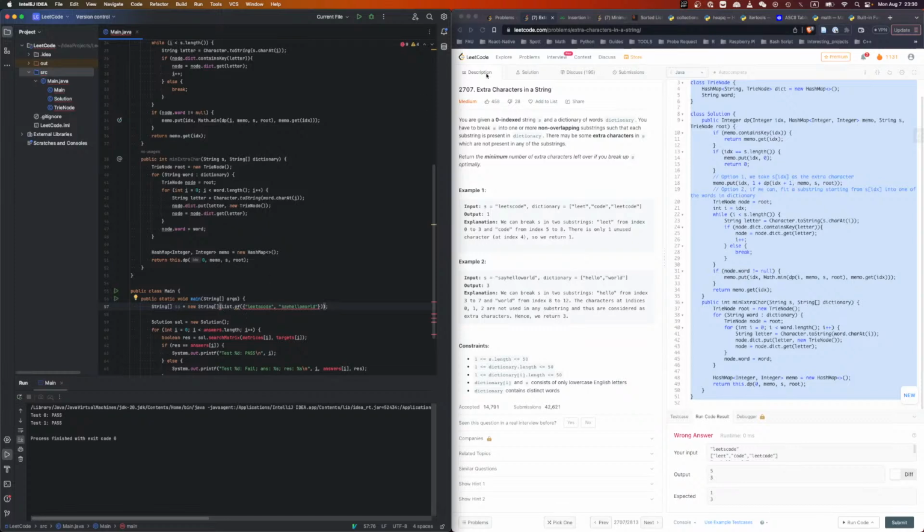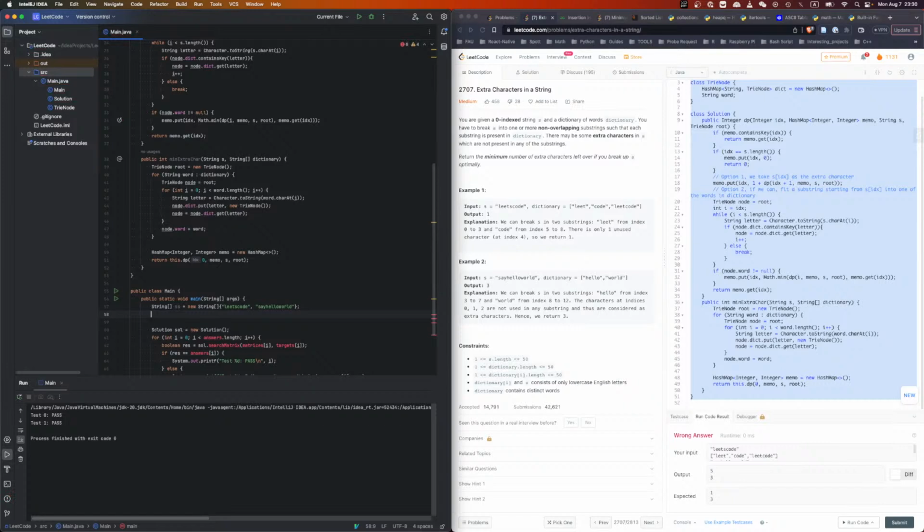Wait, how do I initialize the array? New string list of. No, this should be right. What is this problem? Oh, the new string doesn't have this. There we go.